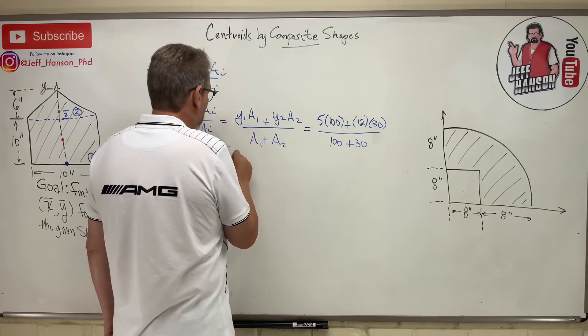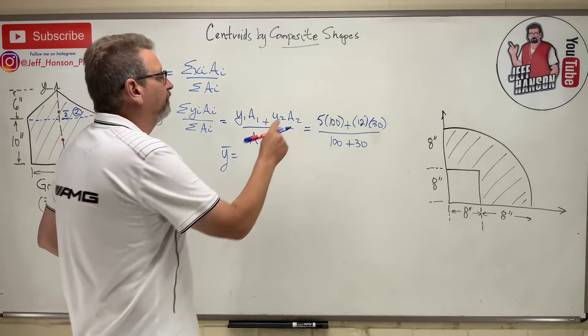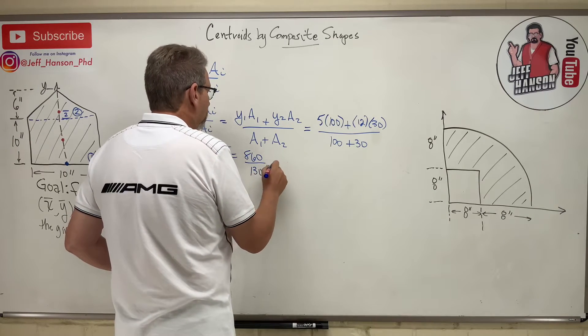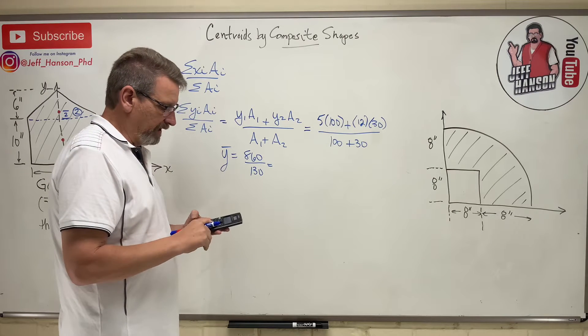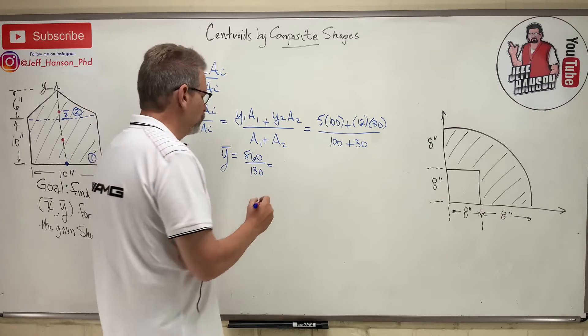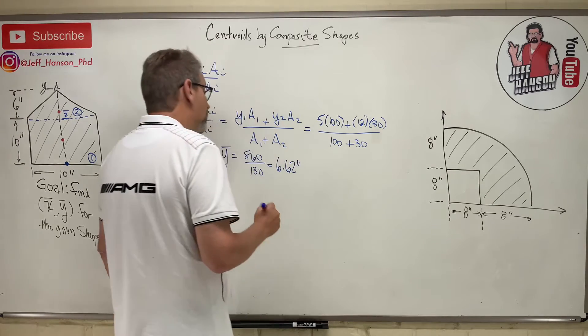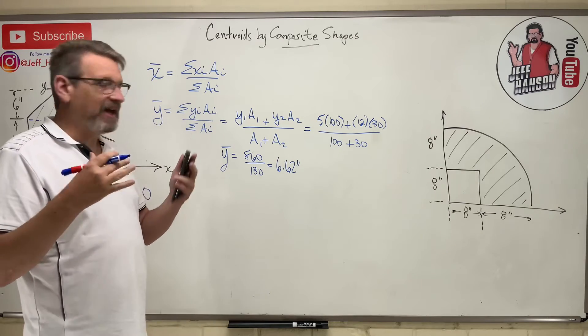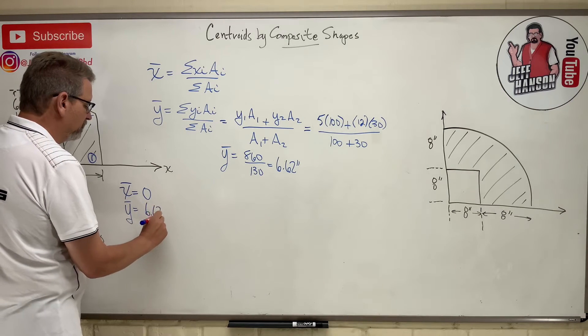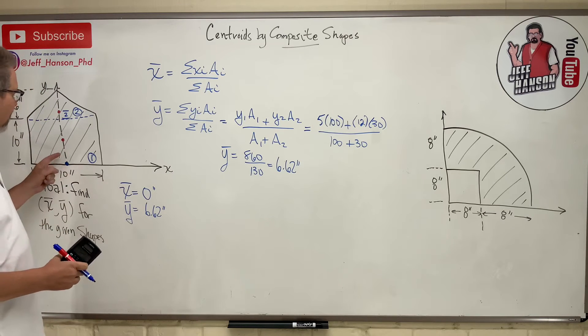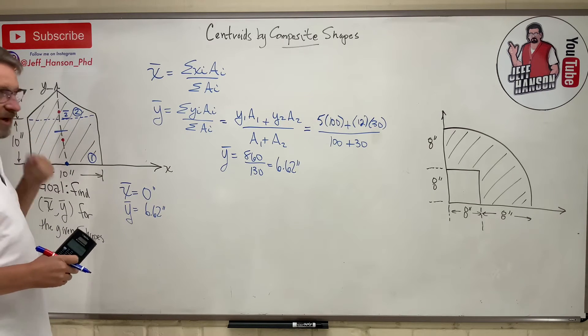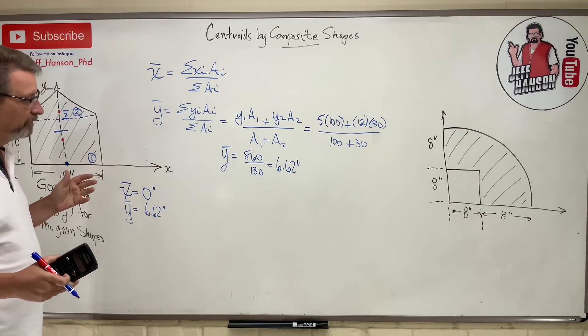Plus 30. So Y-bar is equal to 500. This is 500, that's 360, that's 860 divided by 130. 86 divided by 13 is 6.62. So that's about where we guessed. We guessed somewhere between six and eight, right? So that's a good answer. I like that. I'm happy with that. So Y-bar for this shape is 6.62 inches. So there's my location of the centroid for this guy at zero and positive. So six is somewhere in like in there, right? So if I put my finger at that point, that shape would balance on the end of my finger.